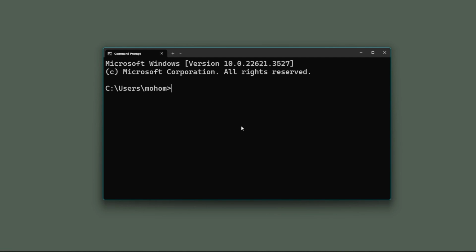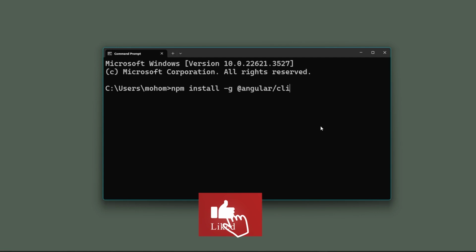So all we have to do is run this command inside your command prompt or the terminal. The command is npm install -g @angular/cli. If you're on a Mac, add sudo at the beginning of this command. Otherwise, you may get security permission errors. PC users don't need to modify anything, just simply run this command. This command will install Angular CLI on our computer globally.